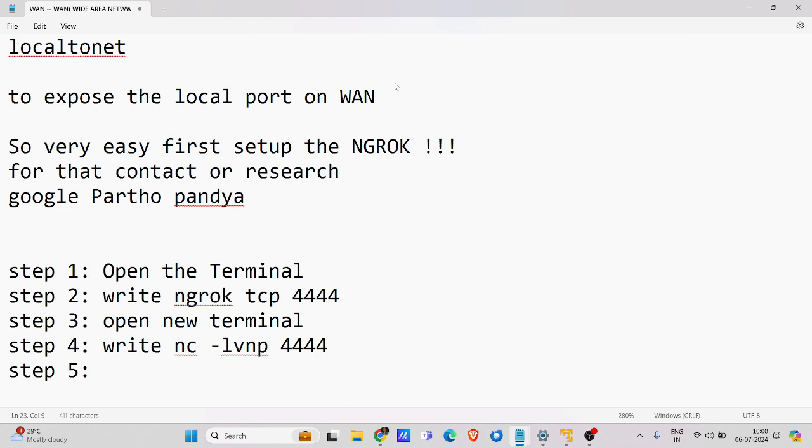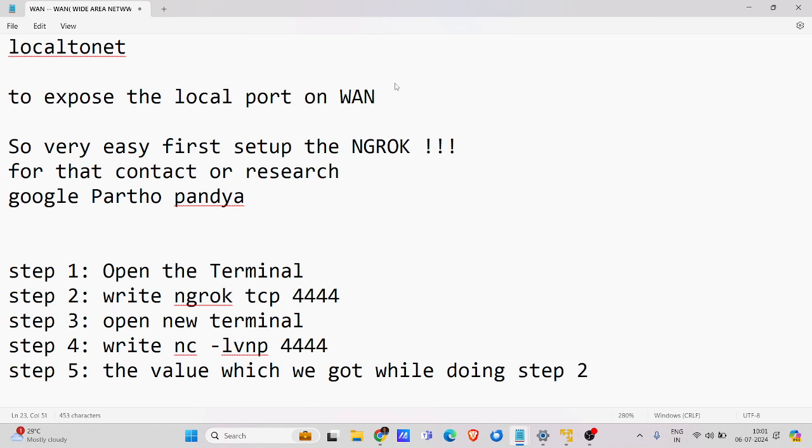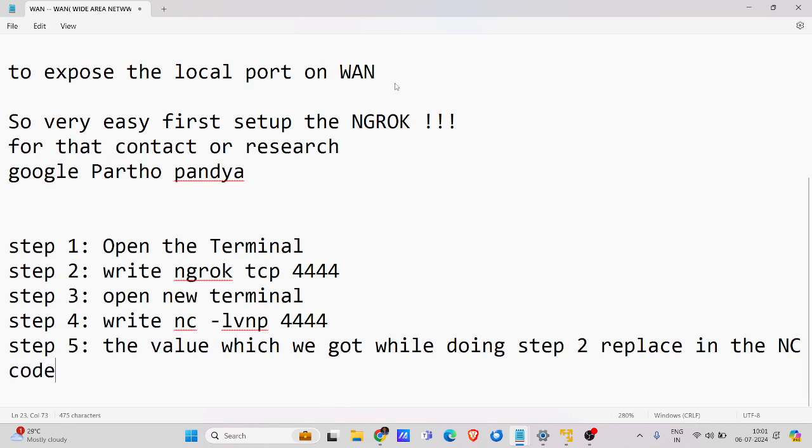Step 5, take the value which we got while doing step 2 and replace it in the NC code.